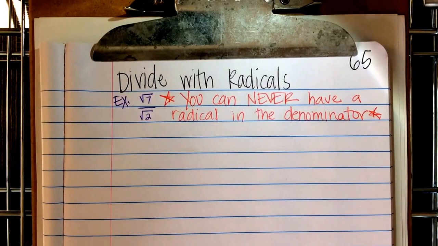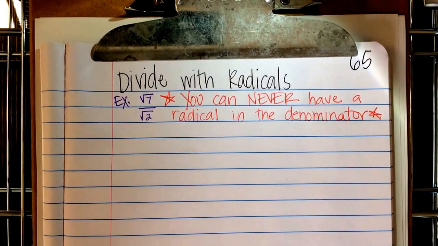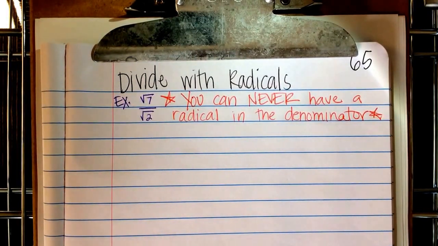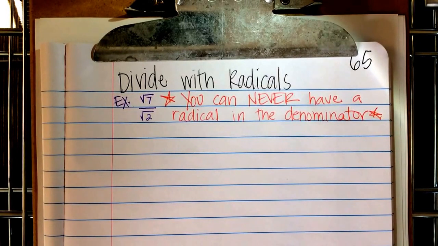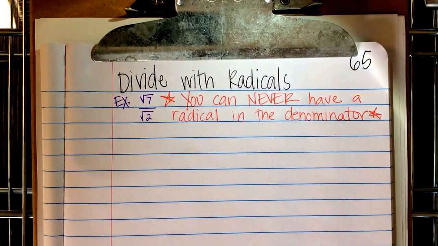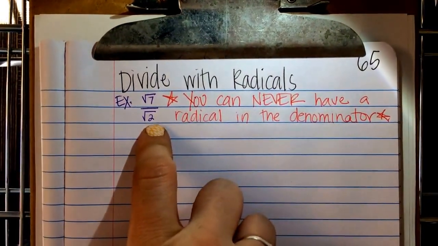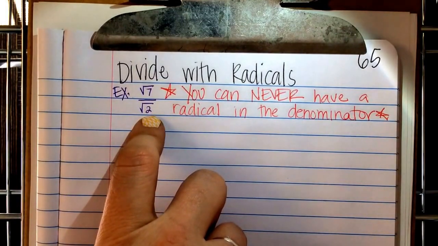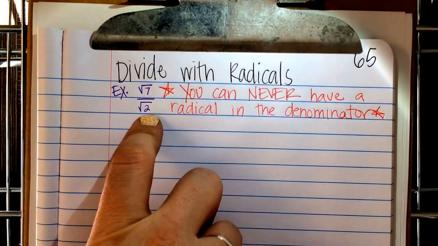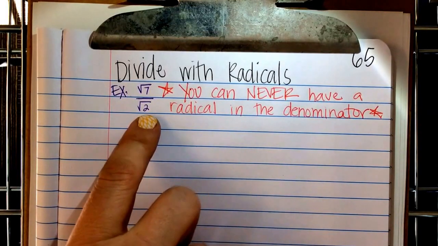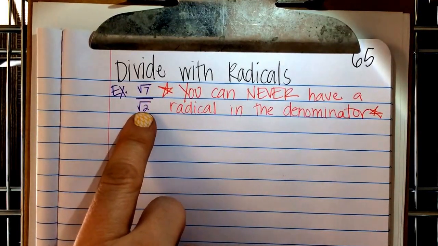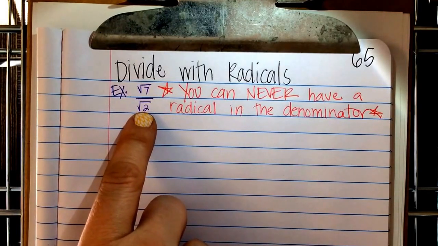Why? Because your denominator, the bottom of your fraction, must always be a rational number. It can never be a radical because that's an irrational number, and those numbers cannot be your base. An irrational number never ends and never repeats. So I really don't know what it is, right? The square root of 2 is a number that never ends and never repeats. It's kind of like pi. We have to approximate pi. I have to approximate what radical 2 is. And so therefore it can't be my base. It cannot be my whole.